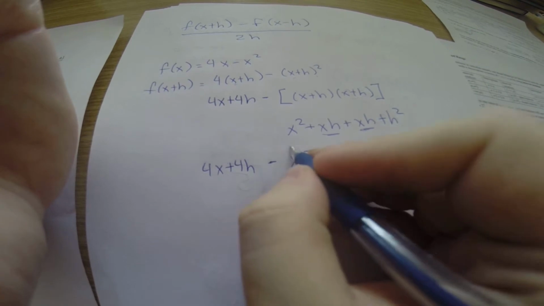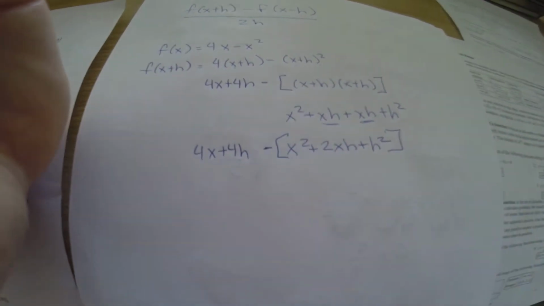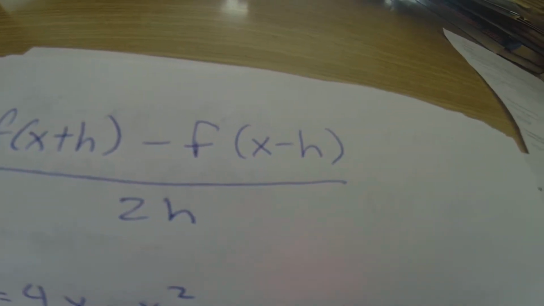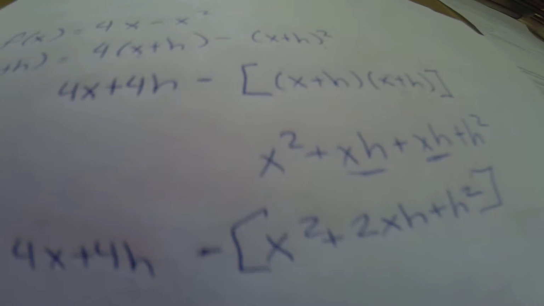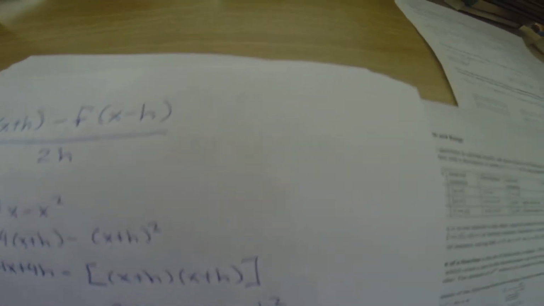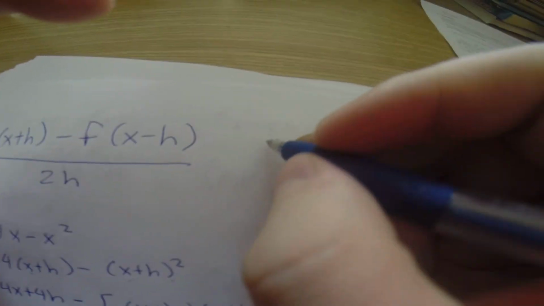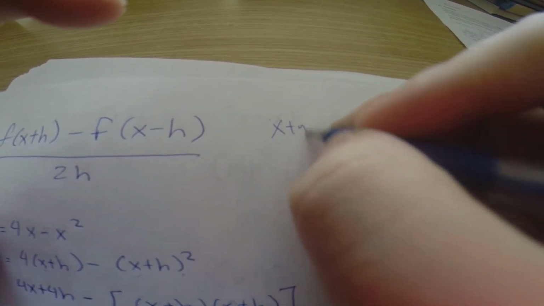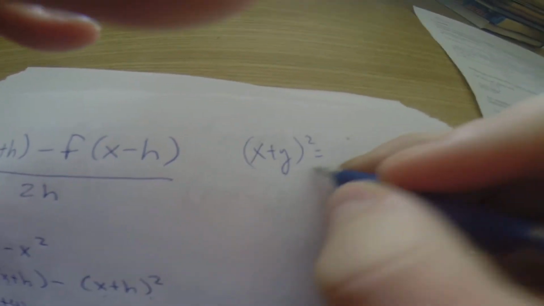Keep in mind that this is all in parentheses. And also, notice that I haven't even begun to solve for negative f of x minus h. So keep that in mind as we're going through this. I'm just tackling f of x plus h, so we still got some work to do. Alright, something about this right here, when you FOIL, you should know, and usually we see this like x plus y or a plus b, that this statement is true.